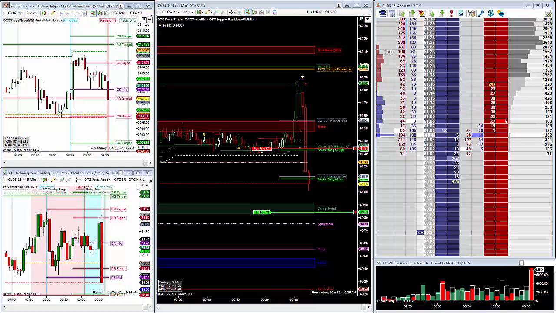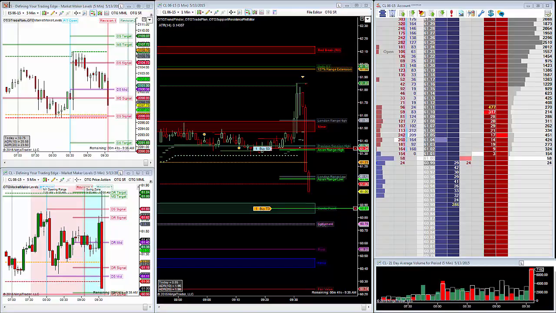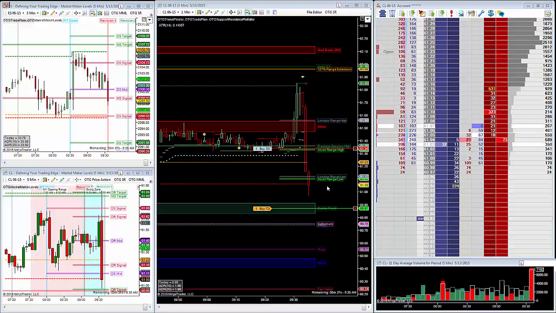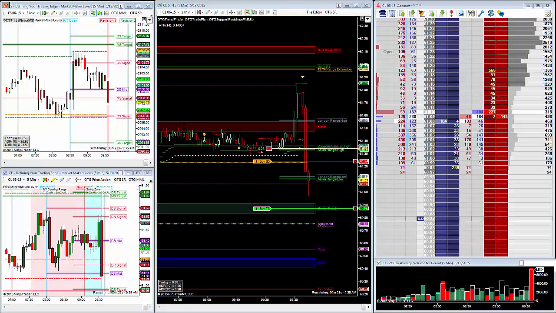I couldn't move it out of the way in time, so it took me off at 30 ticks there. This thing is just squirrely. I can't catch up, my Ninja can't catch up. 87 is the target, according to your trading plan. We took two, came off at 15. The next target down here is 87. I'm going to go ahead and protect behind it to 24, 10 ticks at 24 on the remaining contract.